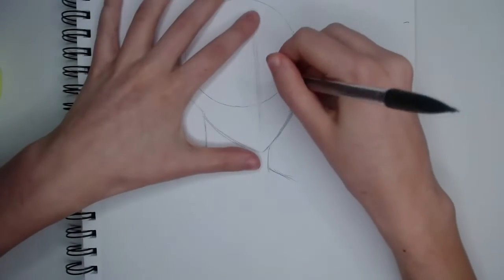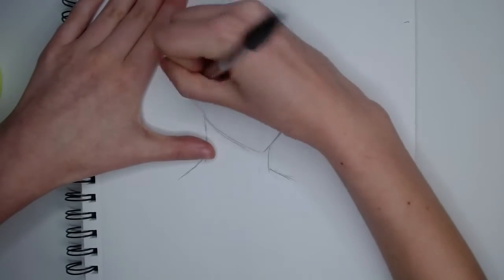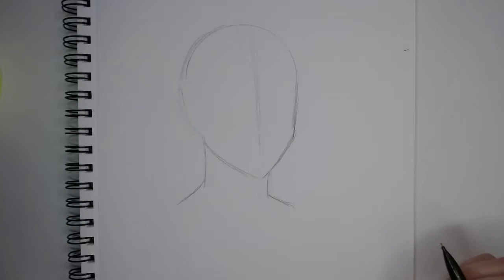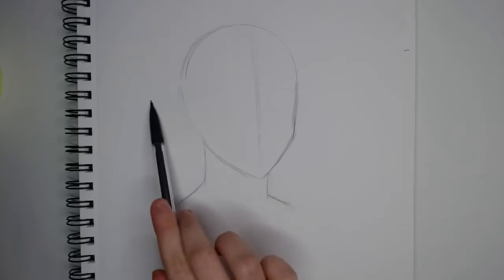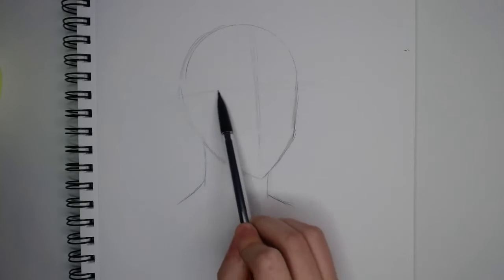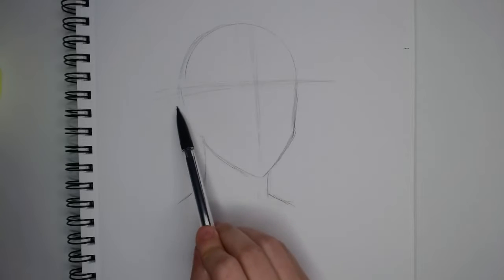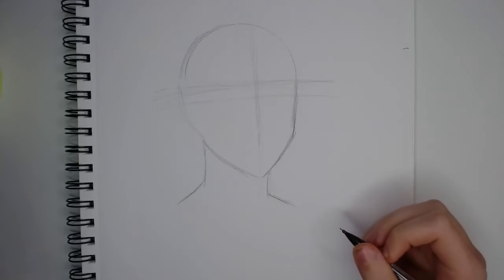Now we erase, well, we don't want to erase the middle line actually. I'm gonna erase this circle line inside. There we go. That looks better. Now somewhere around here, we're gonna do a straight line across. And I actually find that when I draw this guideline, it tends to be the guideline for the eyebrows, not the actual eyes themselves. So I'll draw a second line below that, and then there I will know where to place the eyes.